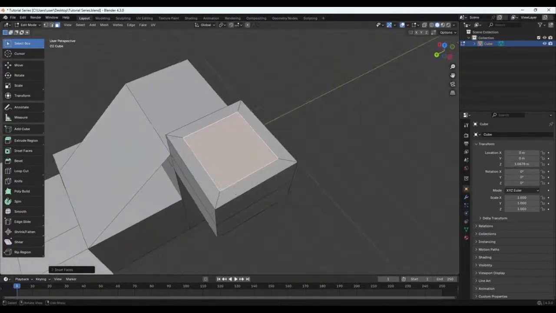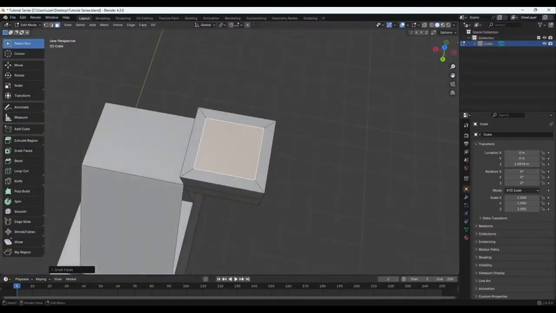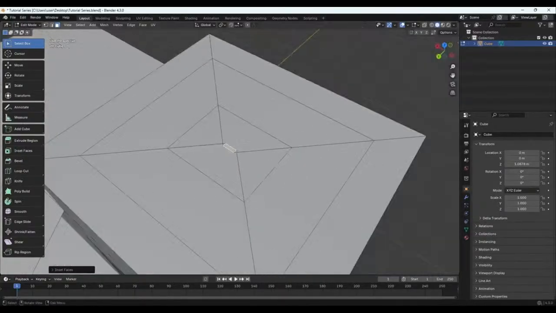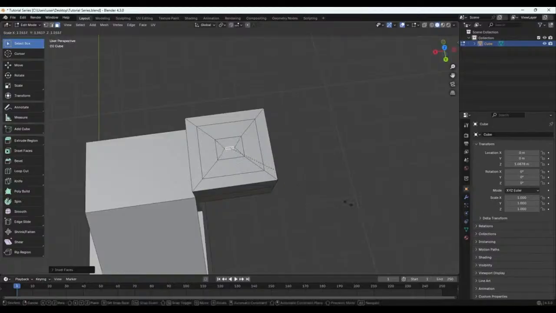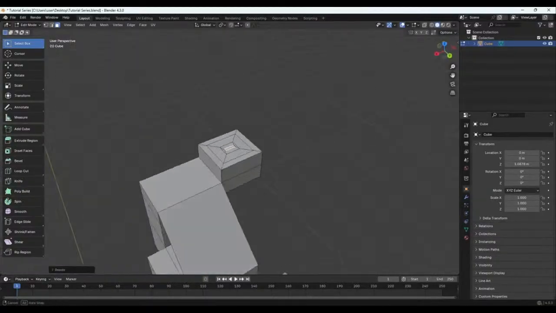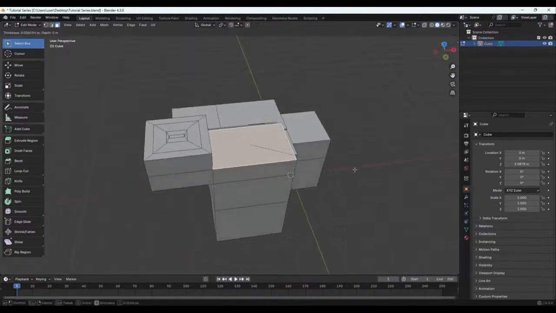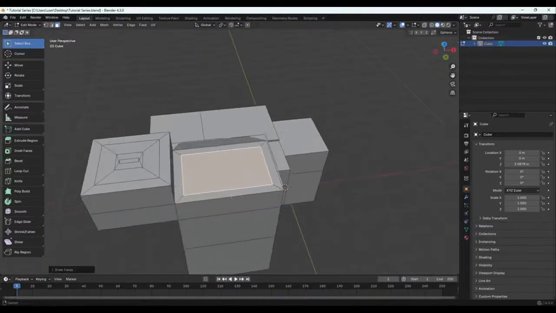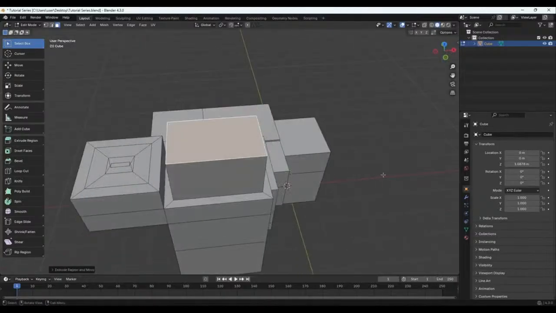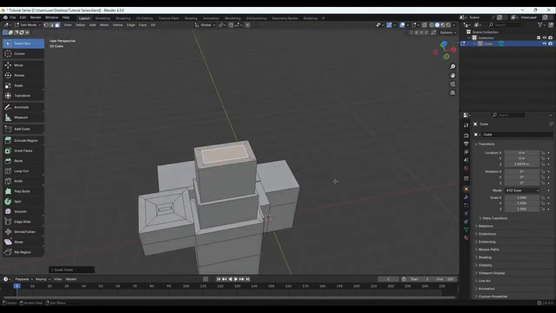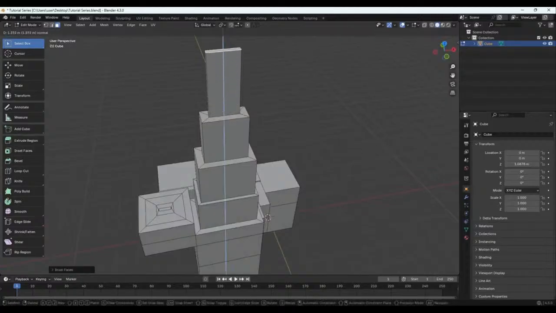Once we have done that, I'm going to press I. You can do it multiple times. So basically you press I multiple times and you create multiple insets. We can also scale it up to a specific need. So that's what it does. So I'm going to go over here. I to inset, and then we can E to extrude it. I to inset, E to extrude, and keep on doing it. I to inset, and then you can just keep on doing it to create a special effect.